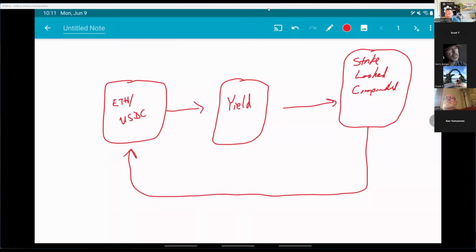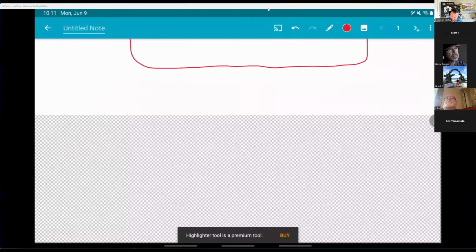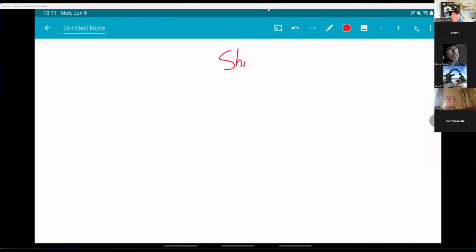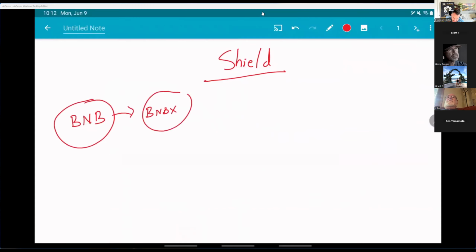And then within Shield Protocol, we've seen that there are multiple what we're calling profitable pathways. The first one that we talked about was, hey, this Shield protocol is creating for us synthetics. And so if I hold BNB, for example, I can now take that BNB, I can mint BNBX, and then I can take those two assets and I can pair them together.